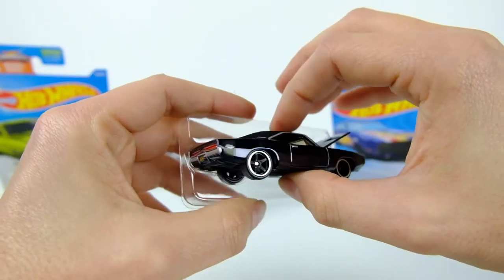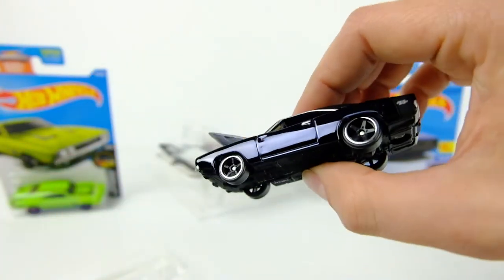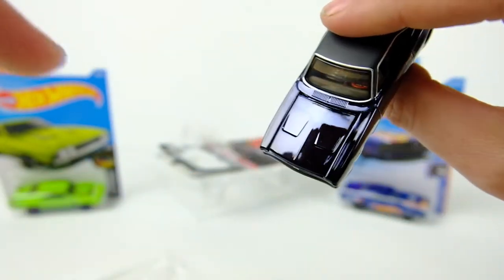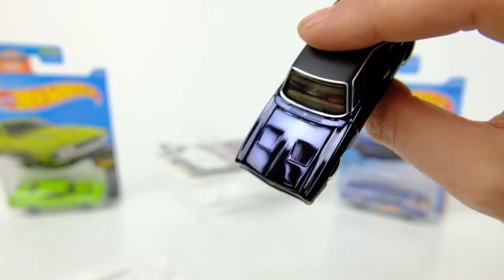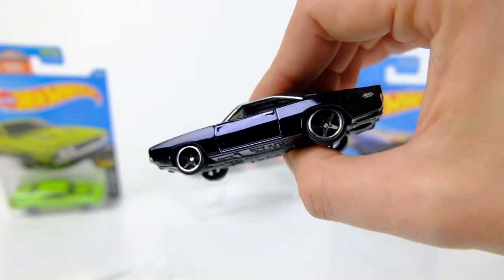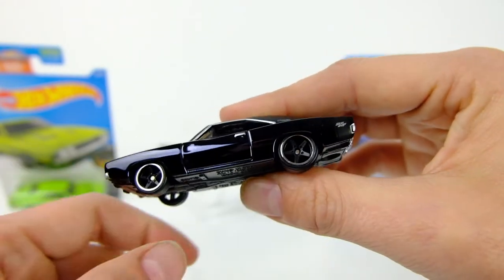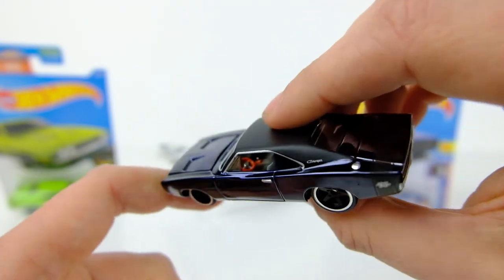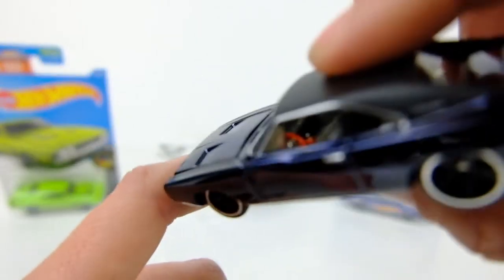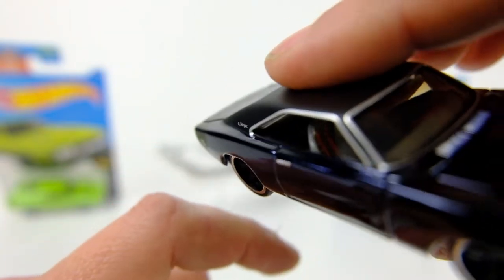Man, that looks nice. It's like — I don't know exactly what color I would call that. Spinning the polarizer to see the difference — it's like a bluish, almost like a black, like a midnight purple to midnight blue, black chrome color. Really nice RT stripes, a flat black roof. It has a really nice detailed interior — you can see the steering wheel is orange, the shifter looks like a six-speed.